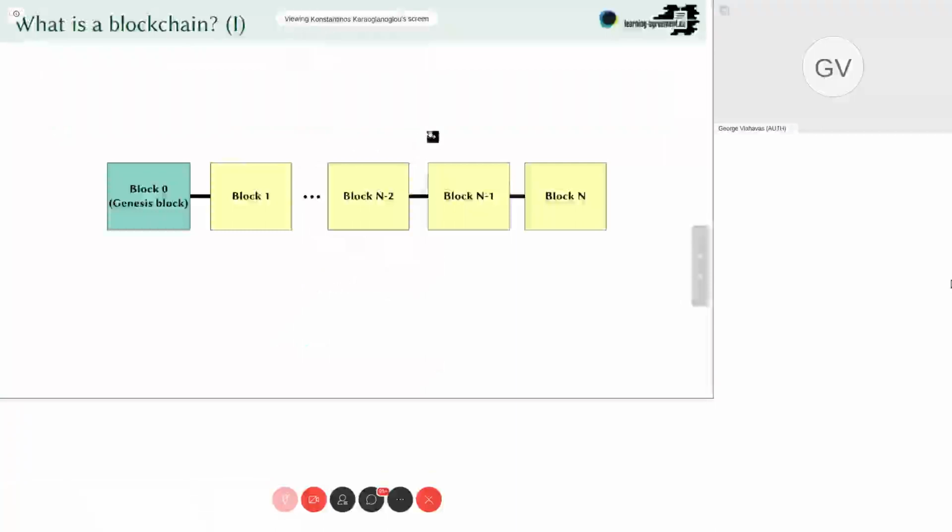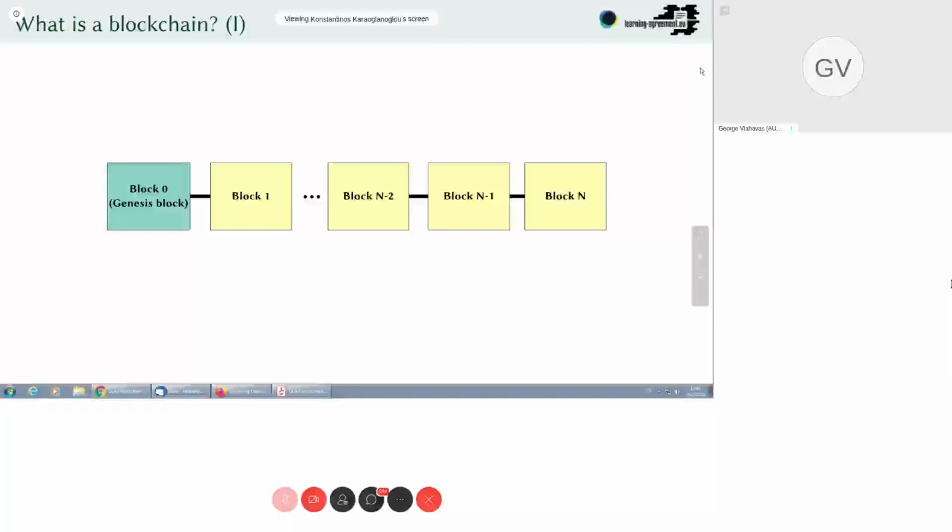Okay, so I'm guessing that many of you might not be aware of what a blockchain is, so I'm going to do a high-level introduction to the concept first. Basically, blockchain is just what its name suggests. It's a chain of blocks. We start by generating the first ever block, which is called the Genesis block. I'll try not to get too technical. And then we keep adding blocks one after another, usually at somewhat specific time intervals. So it's a data structure that is always expanding. You can only add to it. Due to the way it is structured, it's not possible to remove or change in any way any of the previous blocks in the chain, because simply put, that would break the chain. Okay, next slide, please.